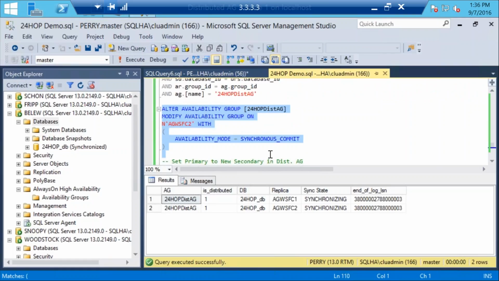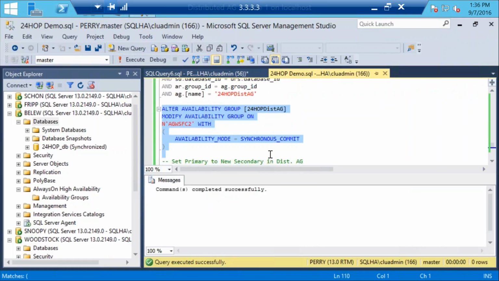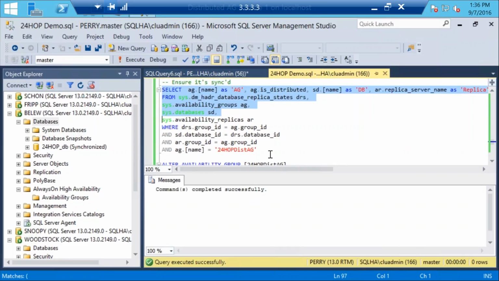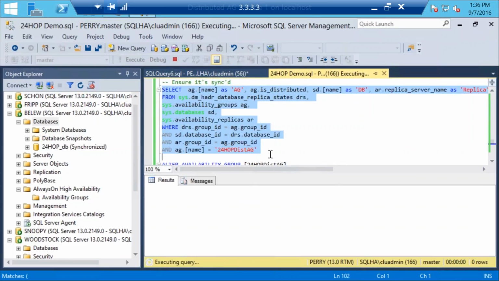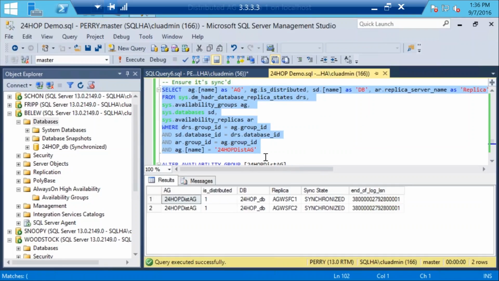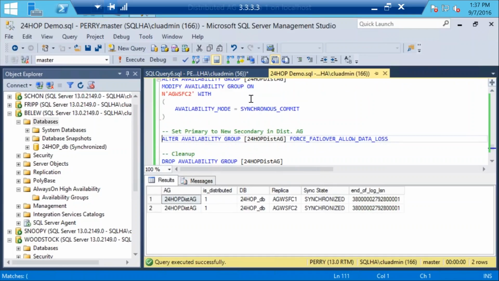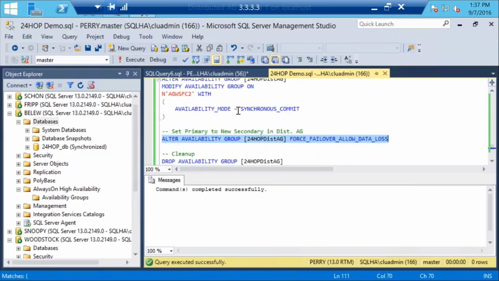Makes sense. So if I do this, then I go back and execute my query. Notice now it says synchronized, so I should be good. So I'm going to force a failover, a manual failover, which, by the way, is the only way this is supported. You can't, and nor should you ever, do automatic failover. I'm going to do that.